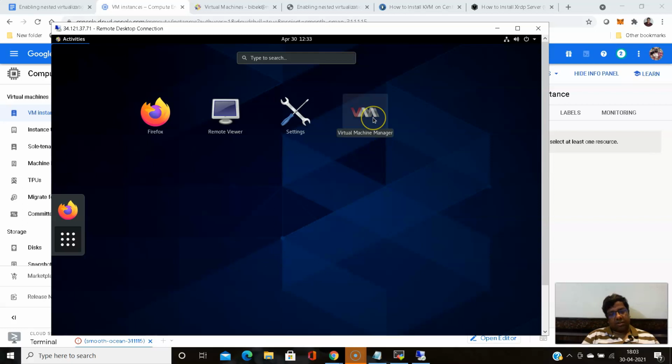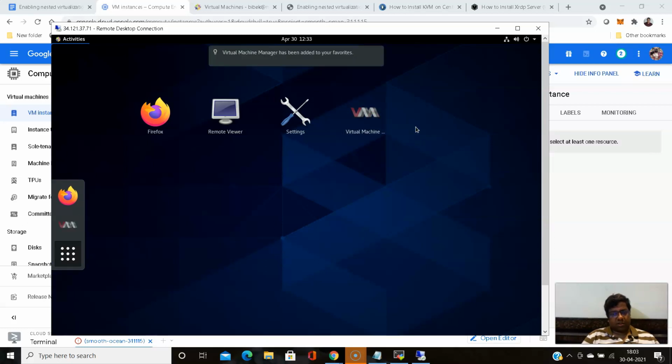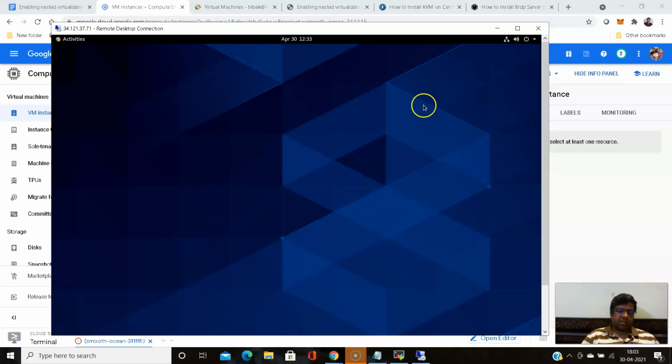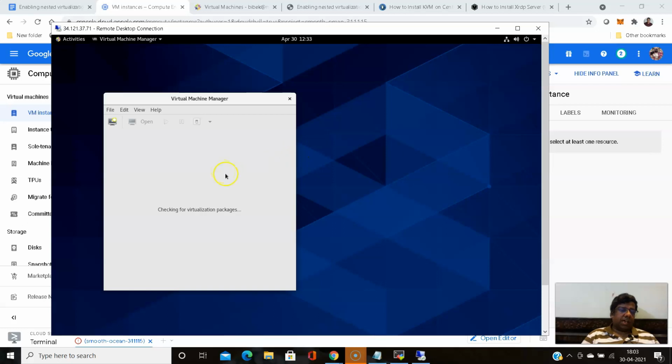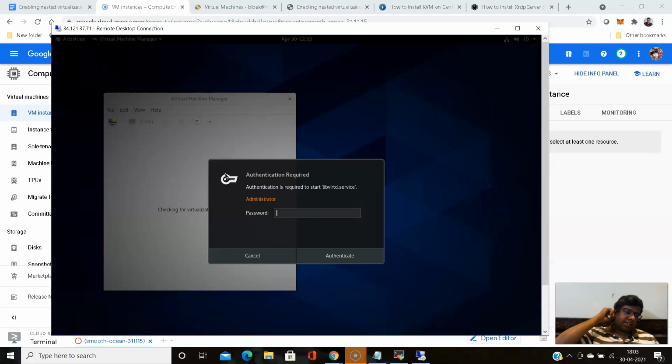Yeah, it's there. It's the virtual machine manager. Add to favorites. Okay, now open it. Yeah, this is the virtual machine manager.